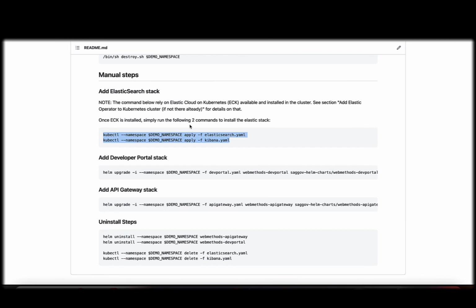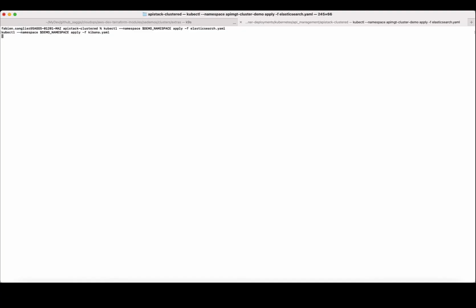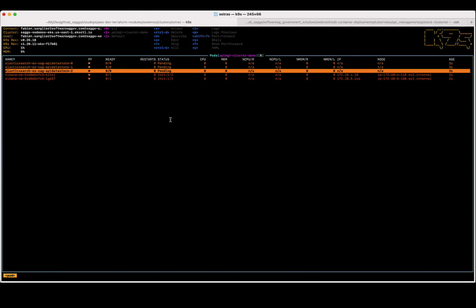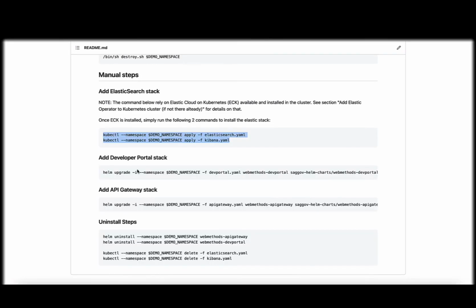So we are going to launch that here, okay? Kibana and Elasticsearch are being created. As you can see in the Kubernetes pod viewer, we have those two stacks. Then let's deploy our developer portal stack.